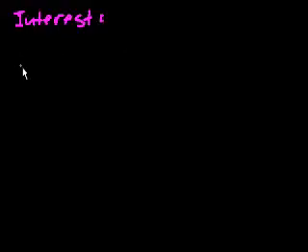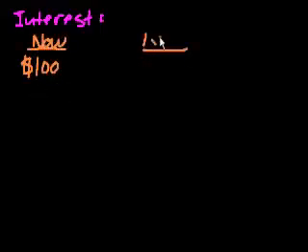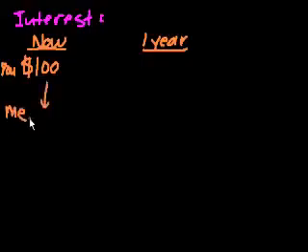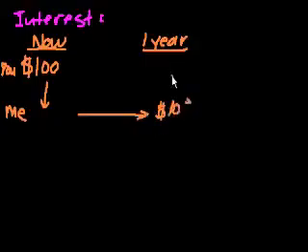Let's say that I want to borrow $100 from you. So this is now. And let's say that this is 1 year from now. And this is you, and this is me. So now you give me $100. And then I have the $100, and a year goes by, and I have $100 here. And if I were to just give you that $100 back, you would have collected no rent. You would have just got your money back. You would have collected no interest.